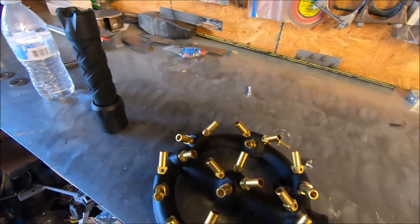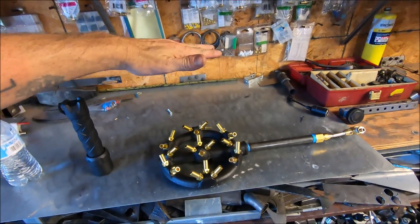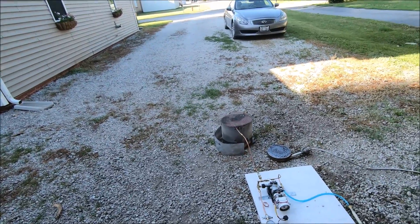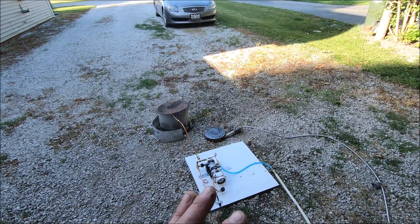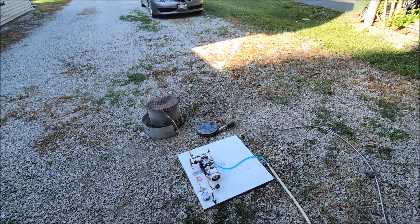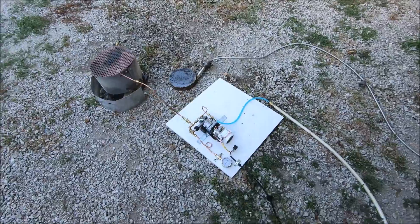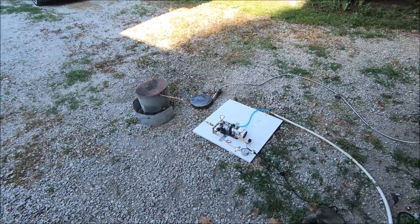It's going to work out so much better than this thing. The flame coming off this bad boy is like this big with any significant power. And with the wind we're experiencing right now, this thing would not have fared well at all. The only reason I put this shroud on was because I didn't want cool air cooling off the boiler in my test. It didn't come anywhere near close to putting that burner out — that thing will burn in a hurricane. 80% of the combustion is inside the combustion chamber, so in the event there was a flame-out up top, it's going to light right back up.